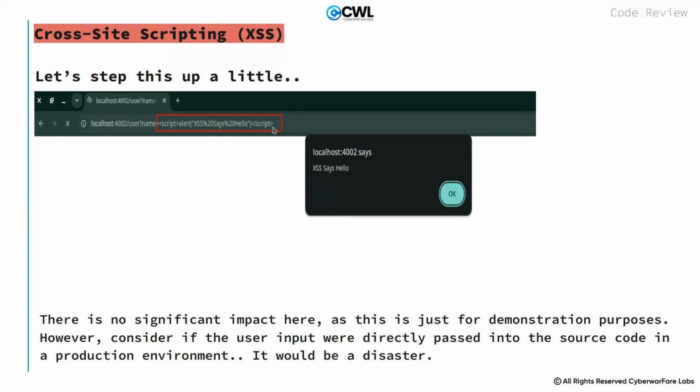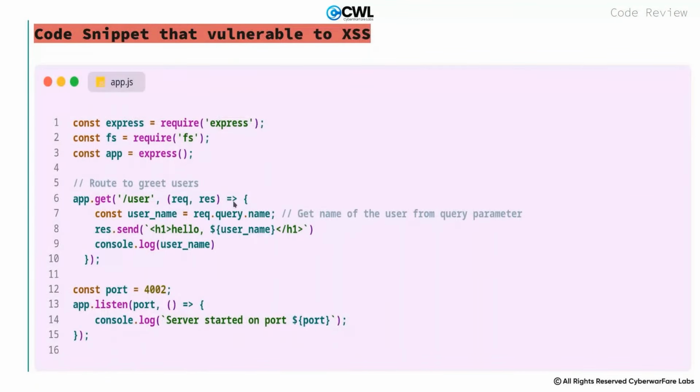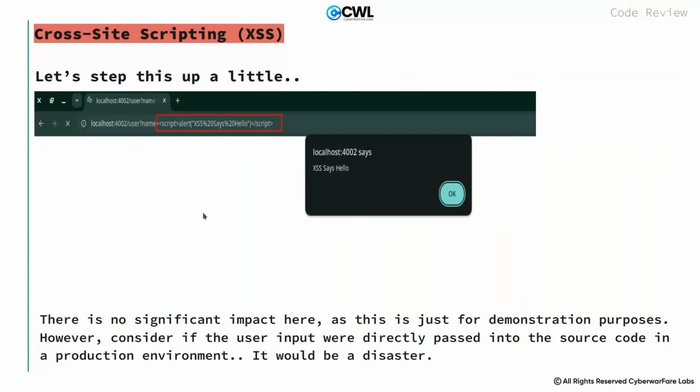So what basically happened is that the script tag which we have used is being passed on as input, and since we do not have any valid verification or mechanisms here, the browser is actually running the JavaScript code. In this case, there's nothing sensitive here. So always in XSS, you have to have an impact here. Since this is just a demonstration website, there's nothing actually sensitive here. But if this was in production, if there was a web application running on a production server which has users and sensitive information stored in it, this would be disastrous.